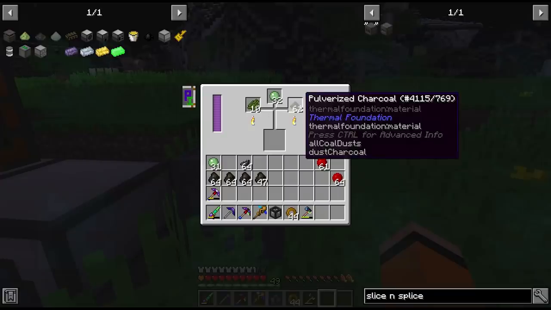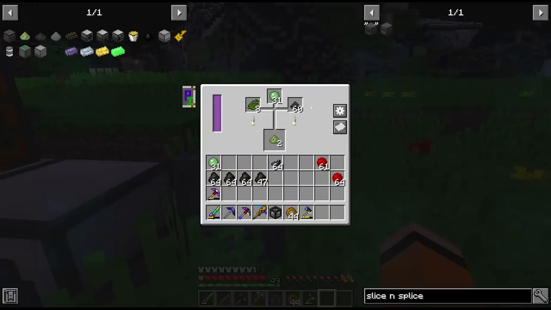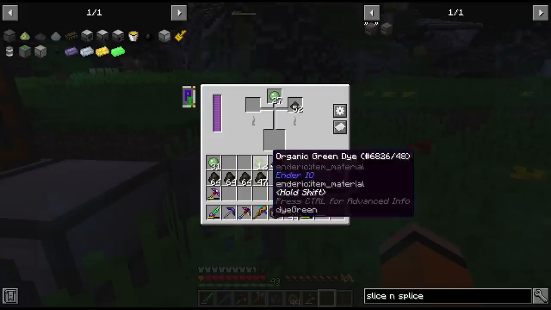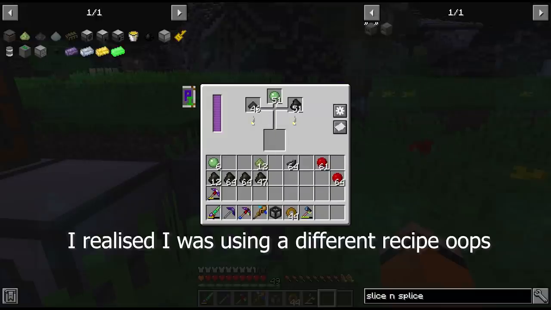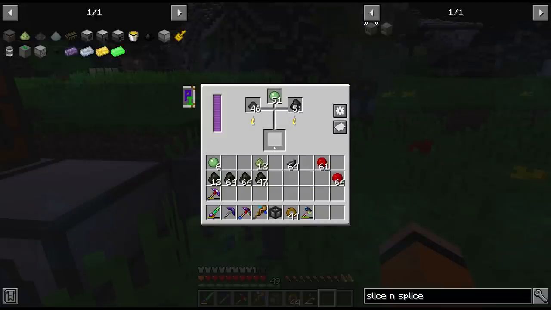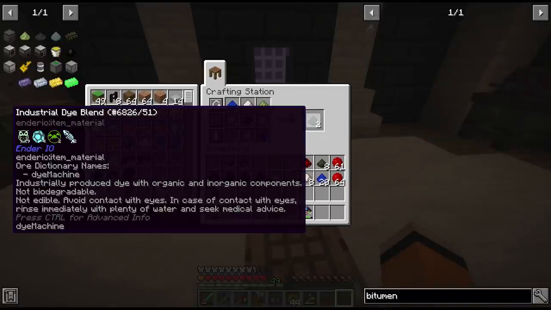So after chopping a bunch of trees for some charcoal and getting some ink sacks, we can create our two different kinds of dye here. There is the green and we also need the black. It's weird, you have to actually click in from JEI to be able to craft this thing. I don't know why that is. And with the two organic dyes, we can create our industrial dye blend.